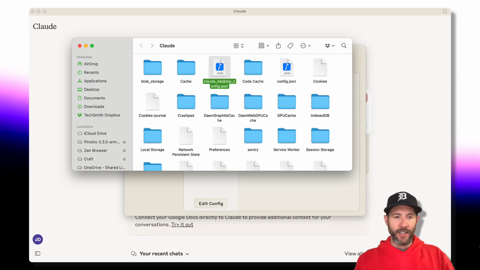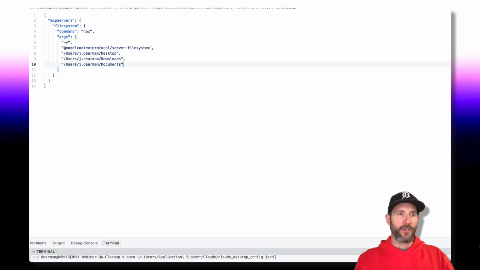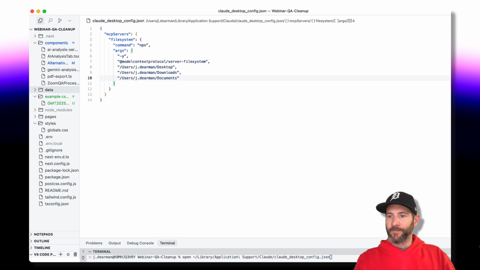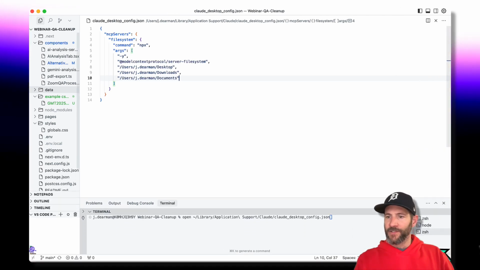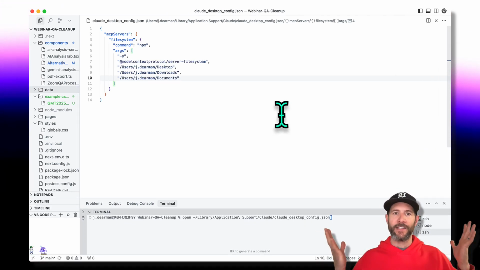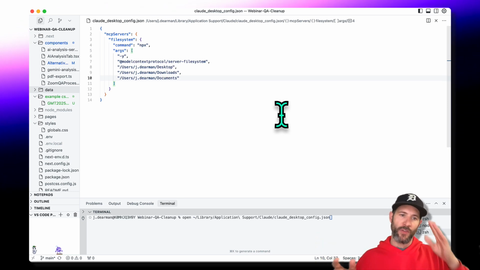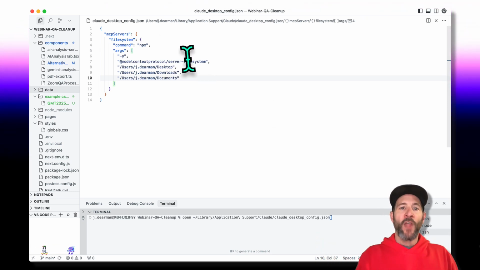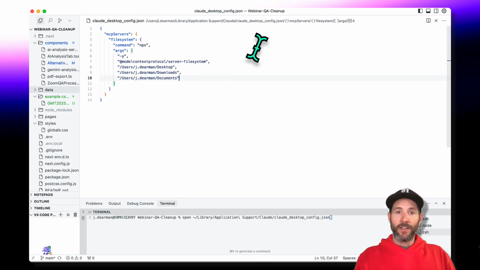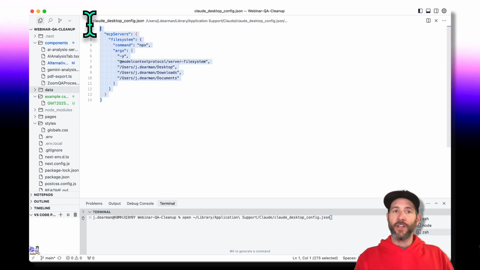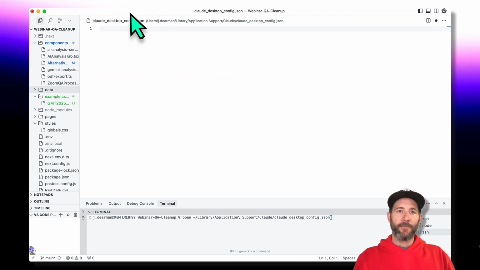I'm actually editing this with Cursor, which, not to overcomplicate things, is just a simple AI IDE, like Visual Studio. You can do cool things with code, and it's a handy app to have. I'm in that file right now. It'll be blank for you. So let's go ahead and just delete that.